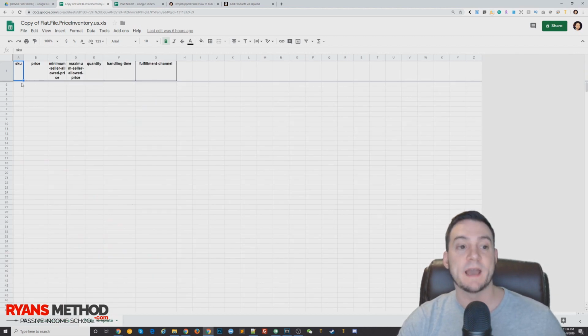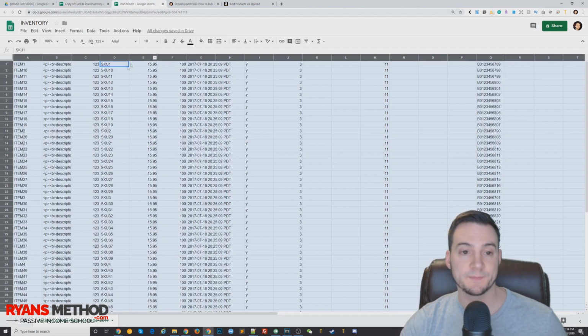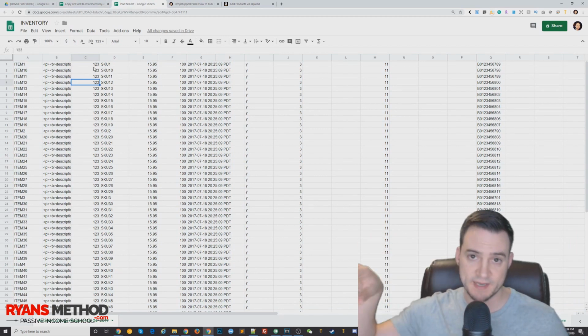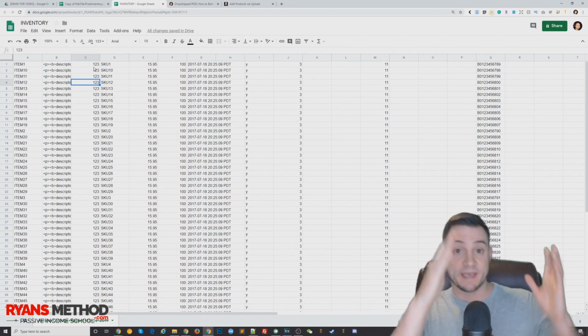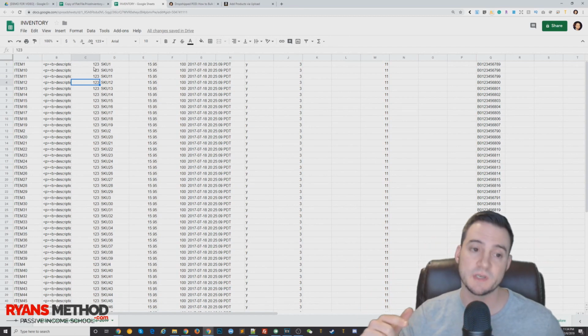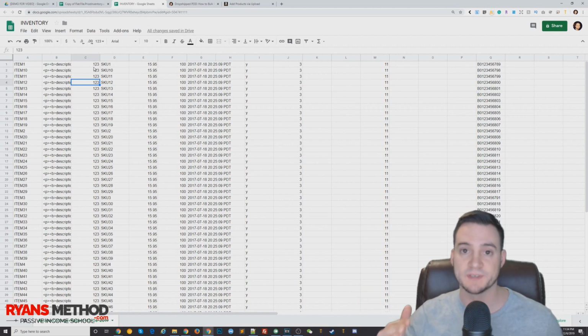All right. Now, what we need to do here is populate this table with data. So we're going to go to our inventory sheet. And by the way, I don't think it works to go from Google Drive to Excel. I think it either needs to be Excel to Excel, because we're going to be doing some copy pasting from different sheets into the other sheet. So I think it either needs to be Excel to Excel or Google Drive to Google Drive. So don't try to mix the two. It has to be one or the other.